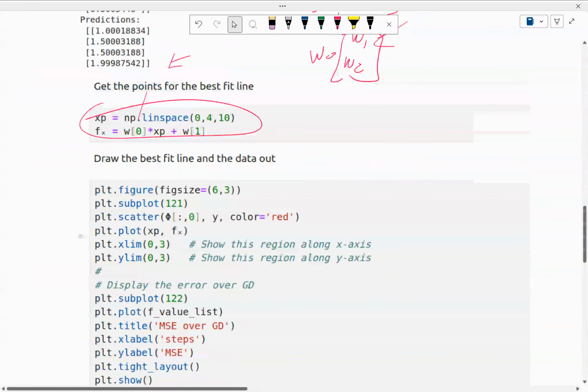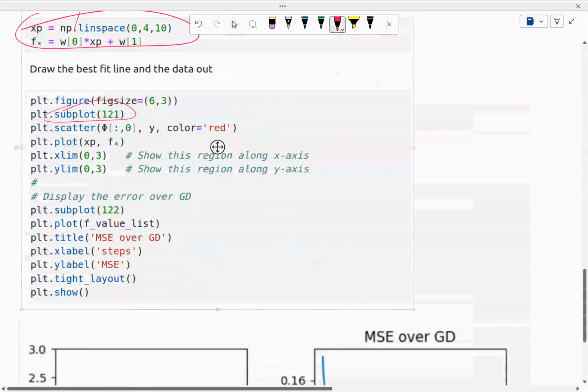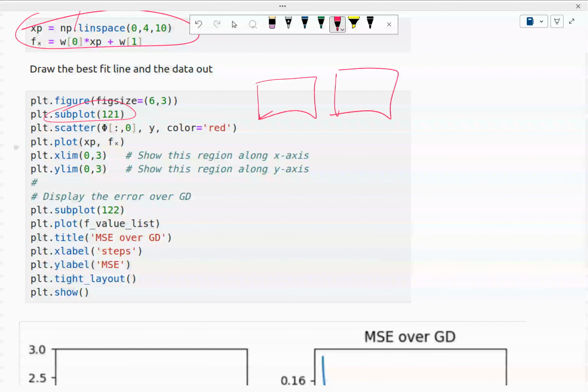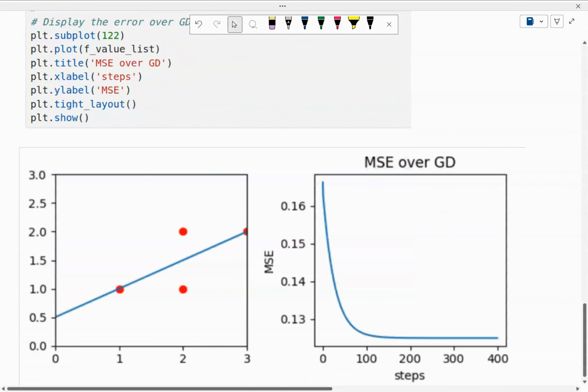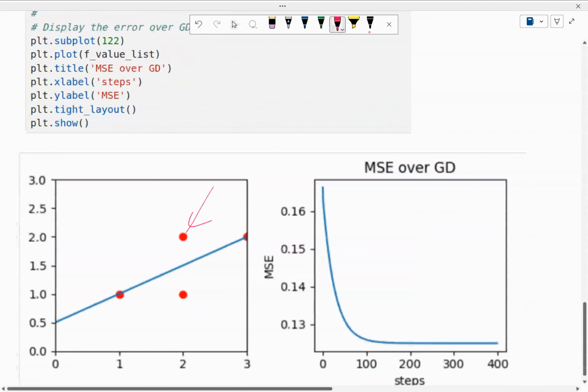Okay. So this code tells you that this subplot says 1, 2. So you have 1 by 2. So you're going to put images that look like this. And this 1 tells you it's the first one. So I'm going to draw essentially the points. These are the data points I have. And this is the prediction.